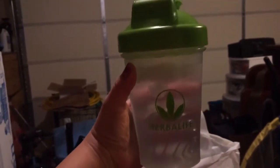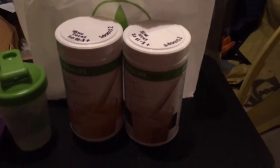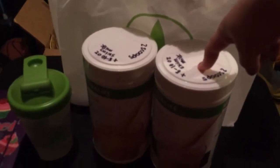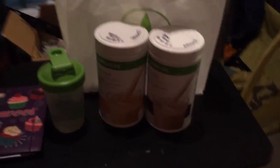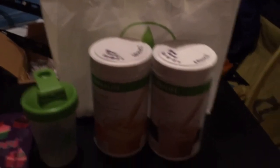Here is my Herbalife water bottle blender bottle — I'm already using it. I got the Quick Start package which comes with two containers of protein, and she wrote on them for me already. It says two scoops of protein, and since I didn't get the extra protein container, I have to mix in eight to ten ounces of skim milk. The holidays are here and I didn't want to spend extra money, so I'll just use milk at home.